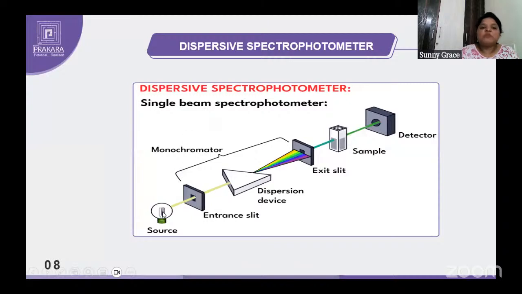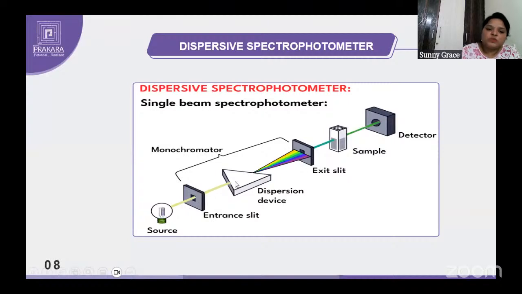In the single beam, actually in the IR spectrophotometer, the sample is placed immediately after the source. From the source, the IR radiation goes directly into the sample, and a part of it is absorbed by the sample, and the remaining is transmitted. As we discussed in the previous section, we measure percentage transmittance in IR spectra. So the amount of light that is transmitted gets out of the entrance slit.